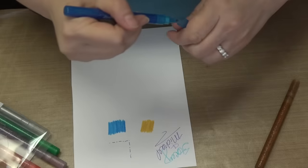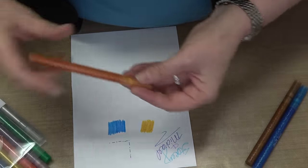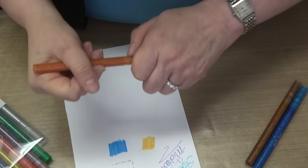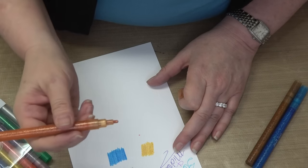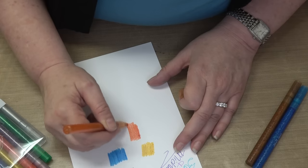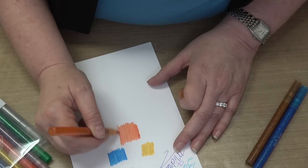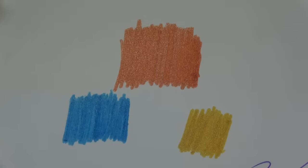Let's do one more. How about, give it a shake, shake, shake, and a press, press, press until that nib starts to fill. And then you can color away. And you've got that little hint of sparkle. I think that one's good. You've got that little hint of sparkle in there.